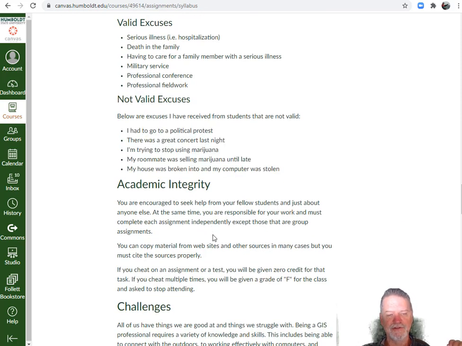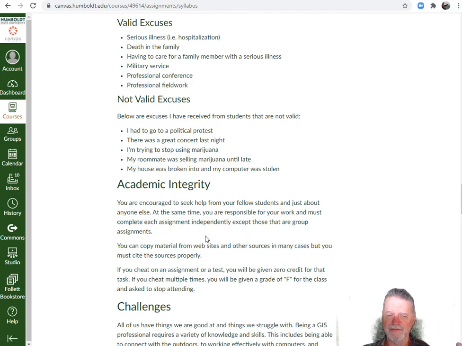All right, so I do want you to work together. I want you to support each other, help each other out on assignments. What I don't want you to do is copy material from one of the other students and put it into something that has just your name on it. Most of the assignments will be individually based. Some of them will be team based. If you do it together as a team, then you need to put everybody's name on it, and that's fine.